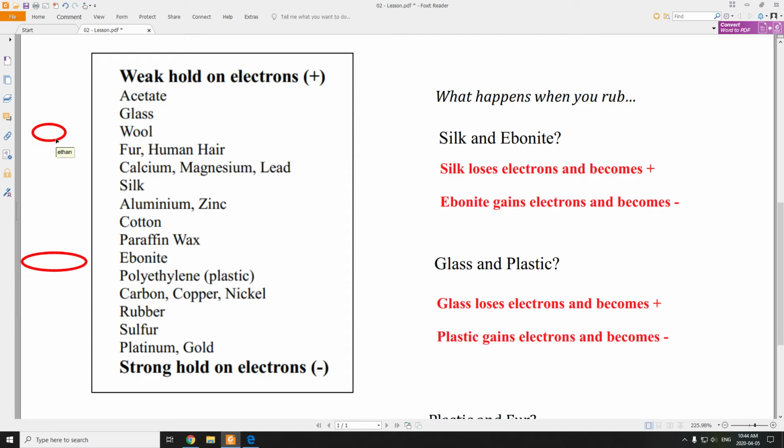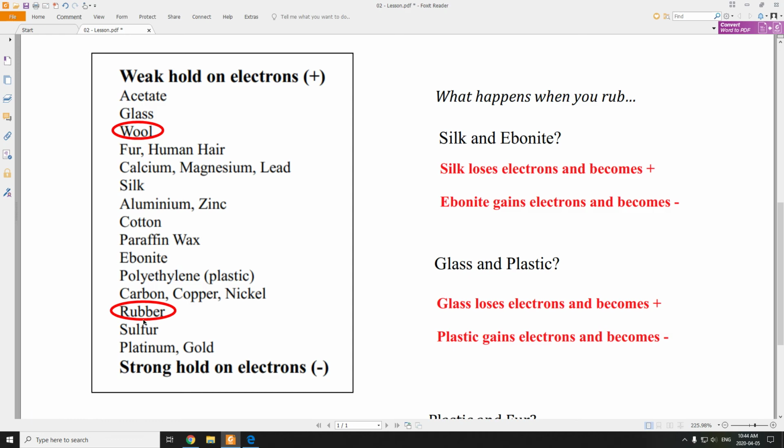Well, we would go through and we would find wool and rubber, right? Wool for the sweater, rubber for the balloon. So there's my wool, and here's my rubber for the balloon. Okay, so I'm rubbing two materials. I have a wool sweater and a rubber balloon. Okay, let's see what would happen. Wool would lose the electrons and become positive. Rubber balloon would gain the electrons and become negative.